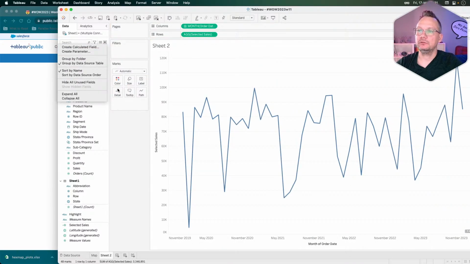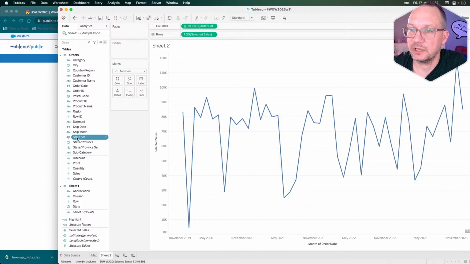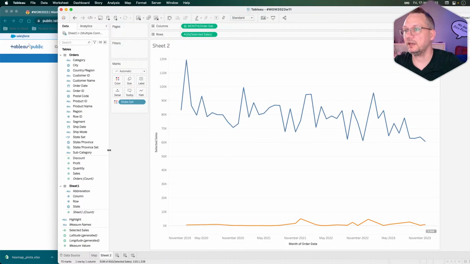And let's do a calculated field. Let's just call it state set. It's just going to return true or false, state set, right? And then let's do this sales. Let's do state set dimension. I'll just call it state set because that works. I'm just making sure that it works. There we go.